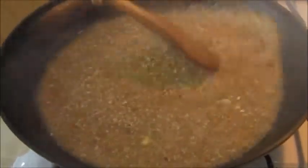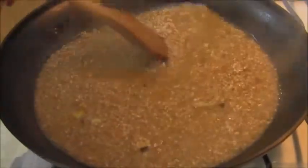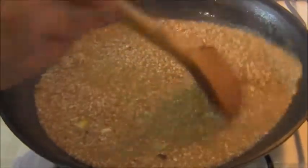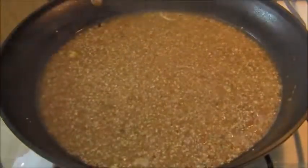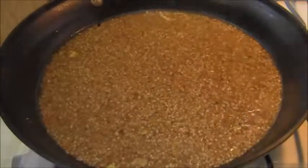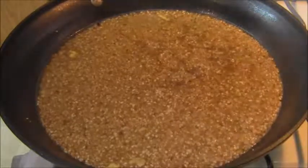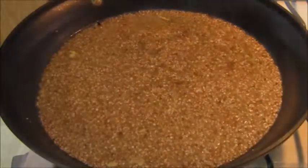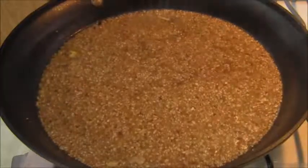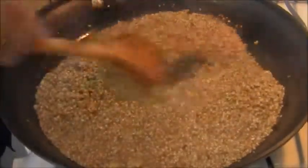So now, I'm going to reduce this kasha to a simmer, and I'm going to cook it for between 6 and 10 minutes. Get it nice and plump. Okay? Add a little bit of pepper. Add a little bit of salt. And I'm going to let this simmer for about 8 to 10.